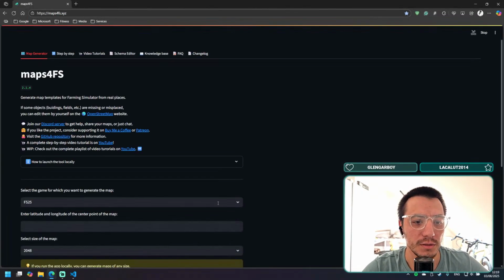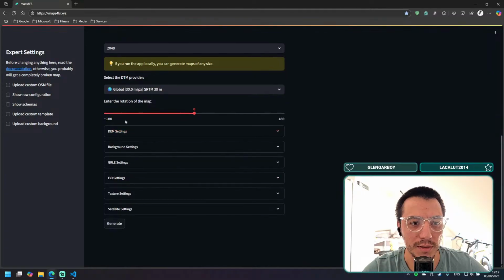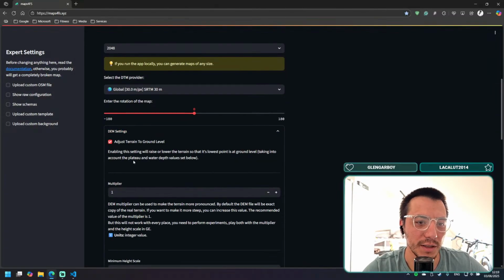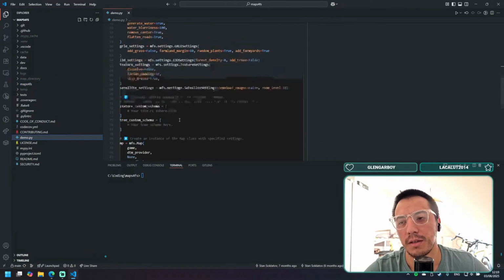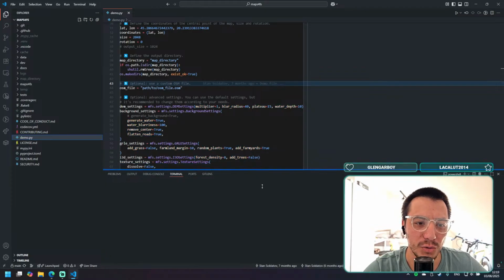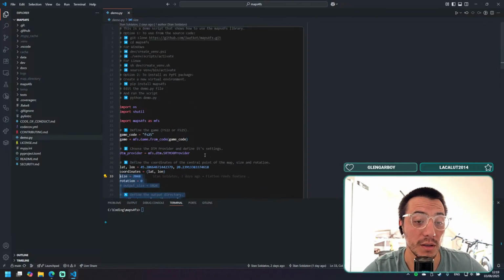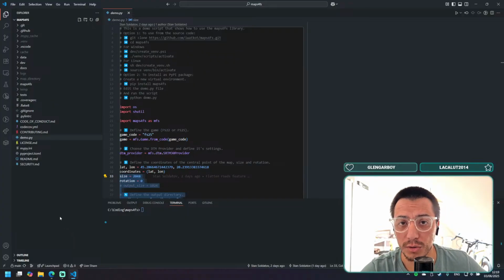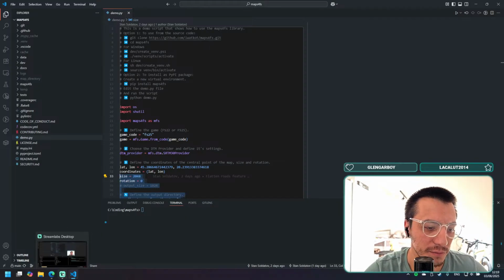All the things I'm doing in my code version use exactly the same settings as the web version. If you see some DEM settings, I just turn to ground level. I'm doing exactly the same, but in a code way. It's faster for me because I don't need to enter those values manually. I can input them only once, hit the button, and that's it. That's why I prefer the code version, but it's exactly the same as your UI version, local version, local Docker version, or public version. I hope it will not confuse you.